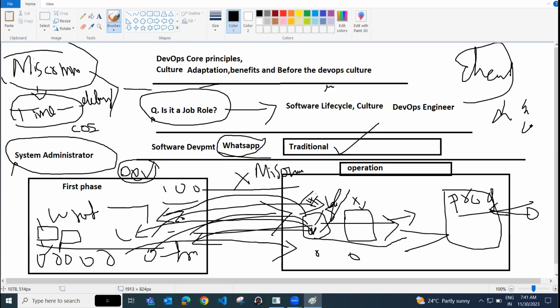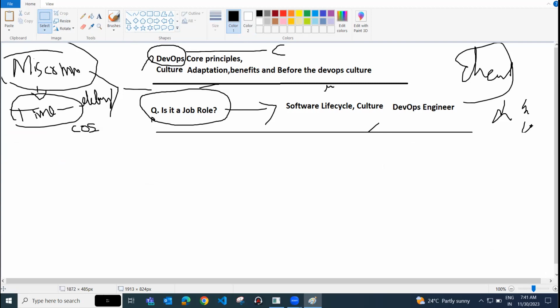So here the new life cycle plays a good role. That's called DevOps. This is a culture of software development. I will show you how the new culture changes the entire scenario.